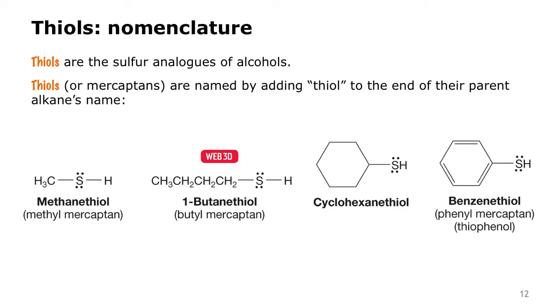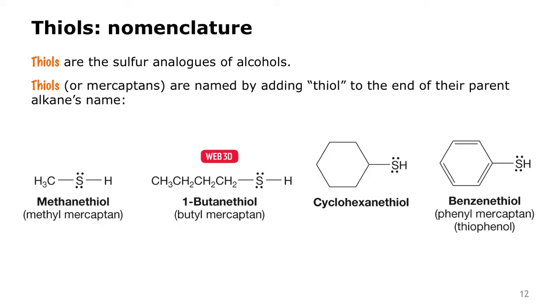Thiols are sulfur analogs of alcohols. Imagine simply replacing the oxygen with sulfur. Historically, these were called either thiols or mercaptans. This is an interesting name because it refers to the affinity of sulfur for mercury. Back in the 1800s, it was well known that sulfur compounds would react with mercury derivatives of different kinds. You'll see in old historical references to sulfur compounds that they are called mercaptans.